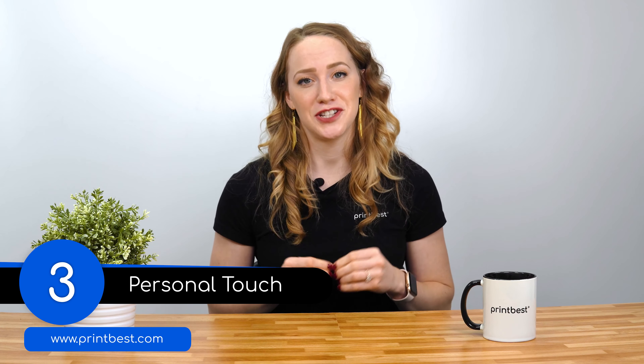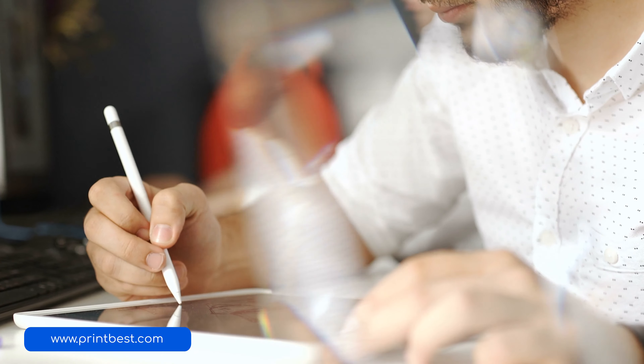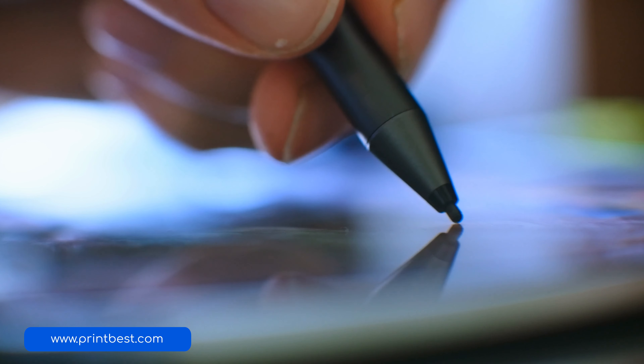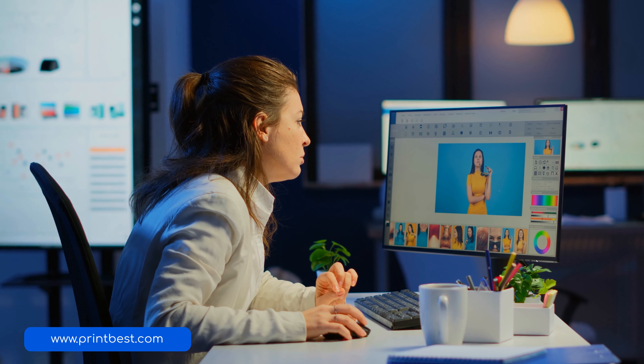Number three: personal touch. The one thing that separates good artists from others, and which differentiates a computer-generated design from a hand-drawn design, is the personal touch of the artist. There is a reason why, despite all the advancements in AI and ML, human designers are still preferred. If you want to create great typographic designs, hand lettering occasionally is a good idea as well. It'll help you gain a new perspective about how the selection of fonts is crucial and will help develop that coveted personal touch.